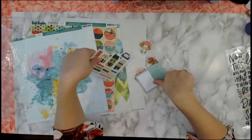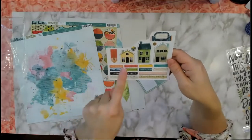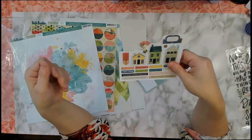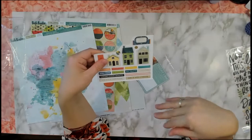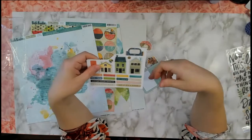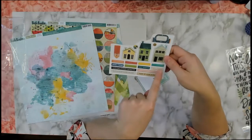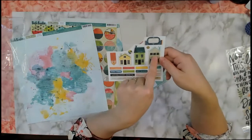Little mushrooms. And then we've got part of one of their chipboard stickers. Obviously you get a full sheet if you order the whole thing, or maybe even two sheets in one of these packs, and I've got a part of one. So I got the part that has the cute little houses.